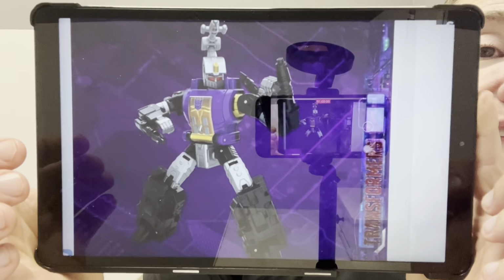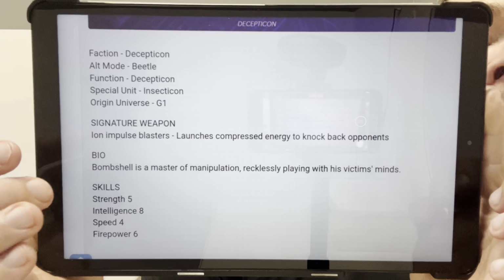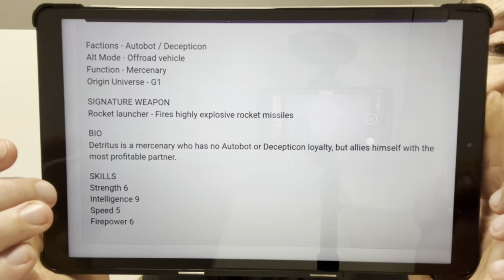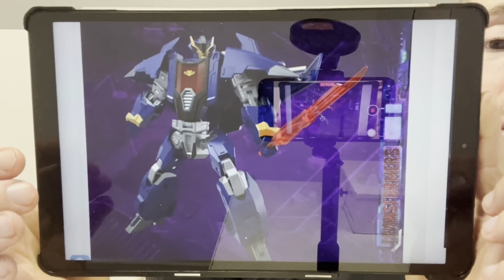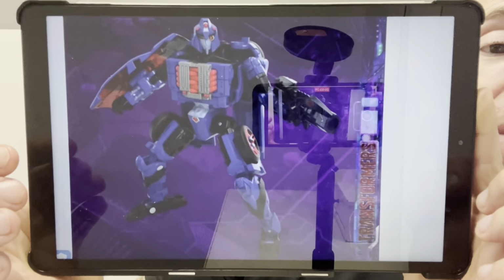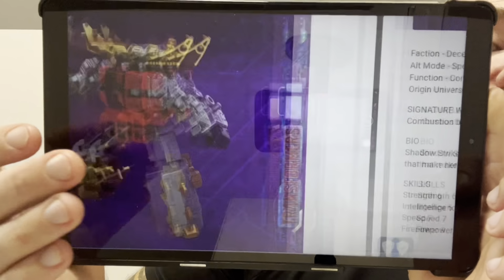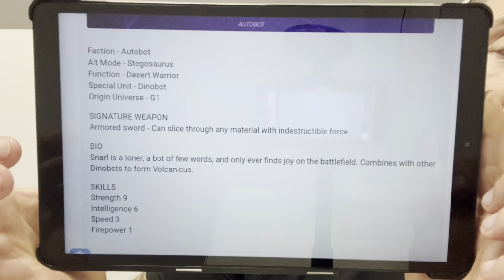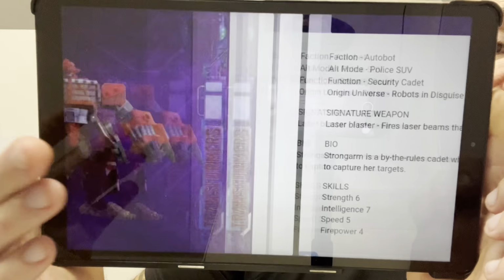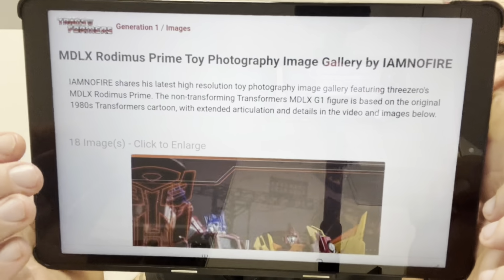And once again, I've got Bombshell, for every single figure in the wave. And again, just to reiterate, I know that people like to know this, but on the same hand, not everybody wants to go out and purchase all of the figures. This is the information that comes up on screen once you scan the QR code on the box. And again, I suppose it's just different from back in my day when we used to just see it all written on the back with the tech specs and the decoder, etc. So this just again gives you the opportunity to have a read of them yourselves. And it's crazy to think that some of these have been out for a couple of months already, and in some places they're only just hitting shelves as we speak.